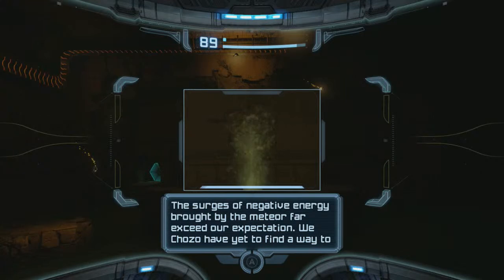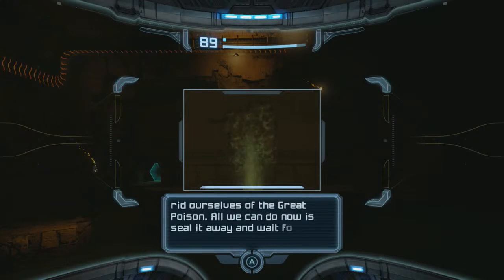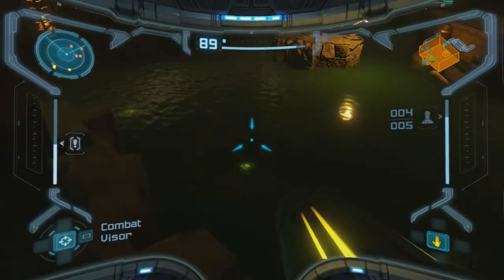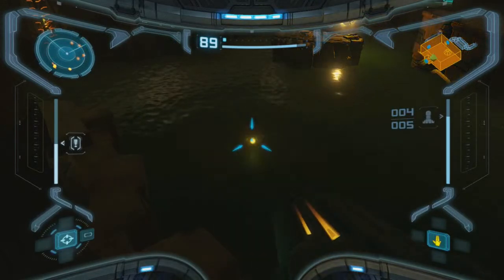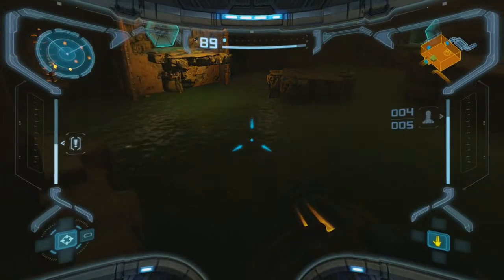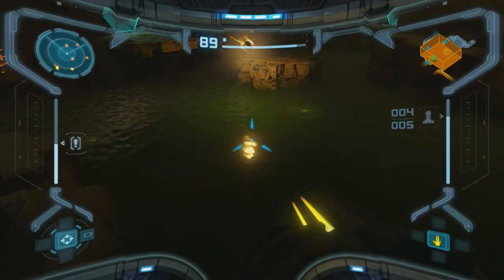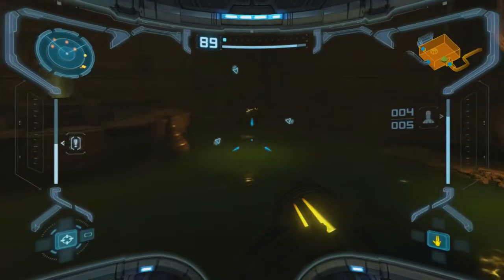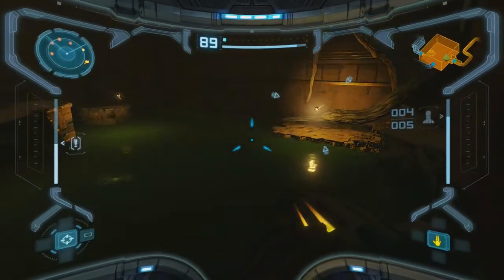So this whole area does a great little thing where you think it's setting up this idea that they're talking about the toxin, the negative energy that the meteor brought, the great poison. And then where are we? In this area where the water's been poisoned. Oh my God, they added ripples! Really, what is this game? Look, the light is reflecting off the enemy. Holy shit. Jesus Christ, this game.